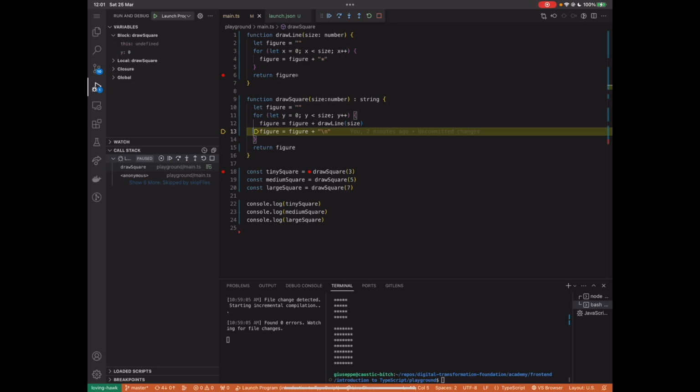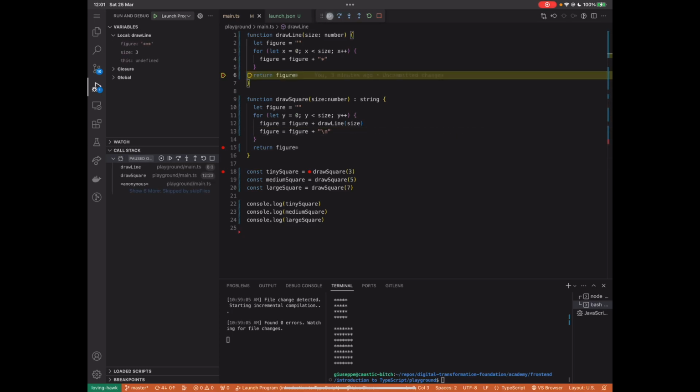And we're back to draw square, and the code of draw square is now marked with a yellow active line marker. Then, eventually, if we let this program run, there is another line to be drawn. So there we go, we get stuck again in the breakpoint of draw line. Now, because we ended up in draw line, you can see that on the top of the stack there is draw line with figure and size.